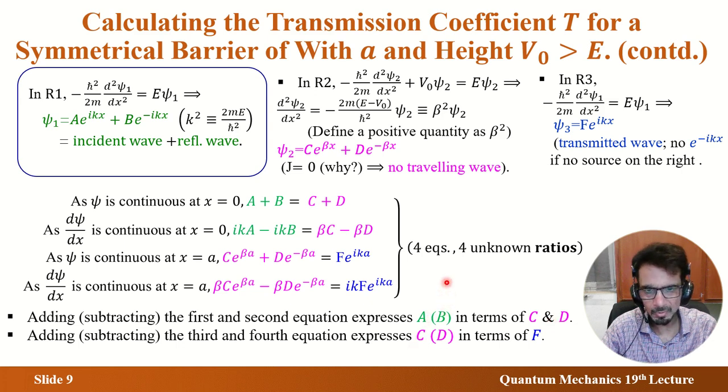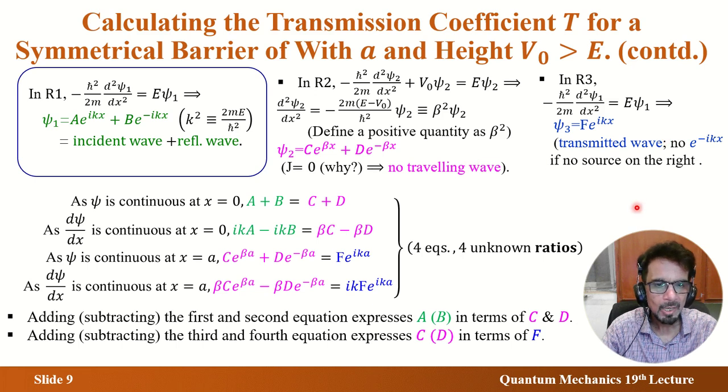I think most of you would not like me to spend more time on calculation, because the structure is understandable. You have 4 equations for 4 unknowns, you can solve it. I don't spend time on explaining the solution. Eventually you can find any ratio, and now you come to the physics of it. You have 4 ratios: b over a, c over a, d over a, f over a.